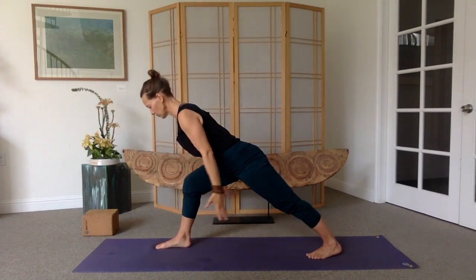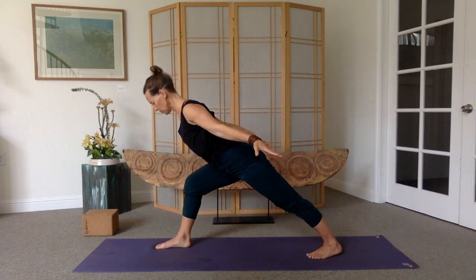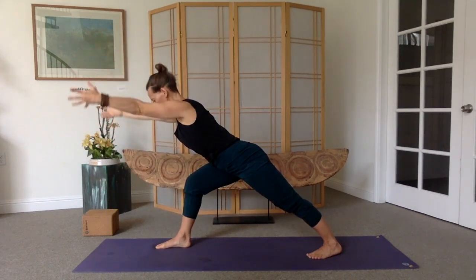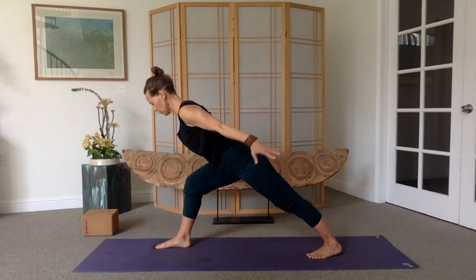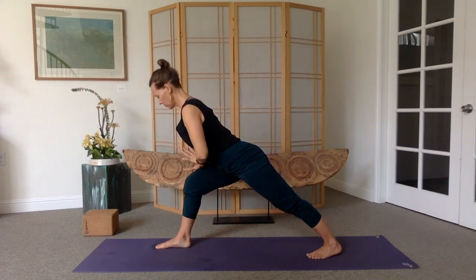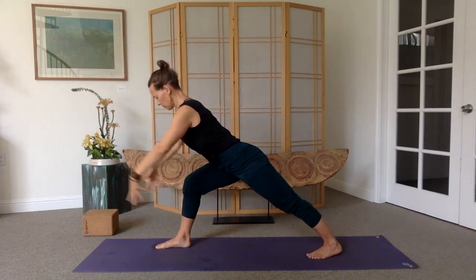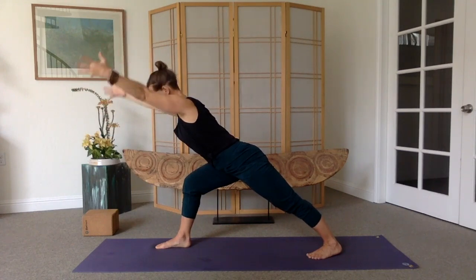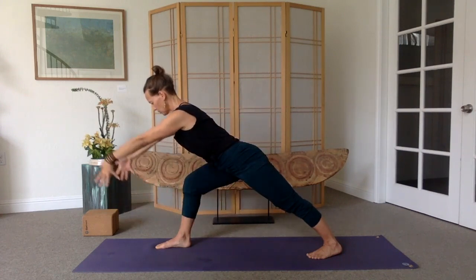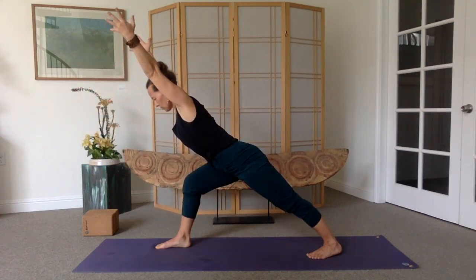Yeah, and options. You can hold just where you are, or you can take that same movement, but just with the arms. So keep the torso where it is and move just the arms. So it'd be an inhale that reaches the upper arms alongside the ears. And the exhale that draws the hands back. Yeah, we'll spend about 4 breaths. If you want even simpler, the hands can come to the thighs, or they can just stay resting and reaching towards the wall behind you. Take your final breath with this movement or stillness.